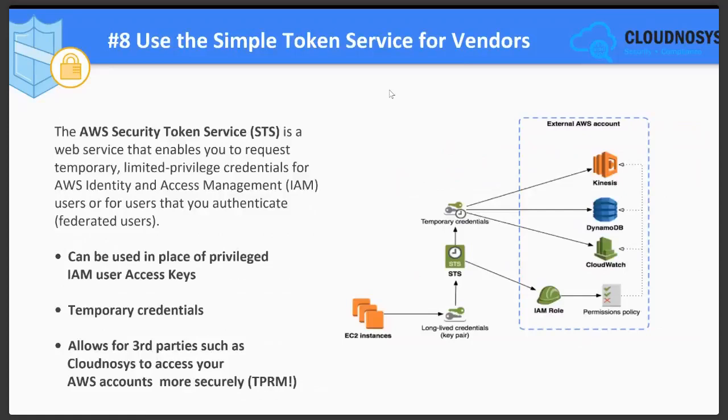Use Secure Token Service, or STS, as it's known, for most of the third parties, because you can have a cloud where third-party vendors will connect into it to give you some analysis. For example, cloud cost management tools work the same way. Make sure that they're using the STS procedure, which is a best practice designed by AWS for a third party to connect to your cloud safely. And it's really temporary credentials. And of course, we at Cloudnosys use the same principle to connect to your cloud to analyze the data.